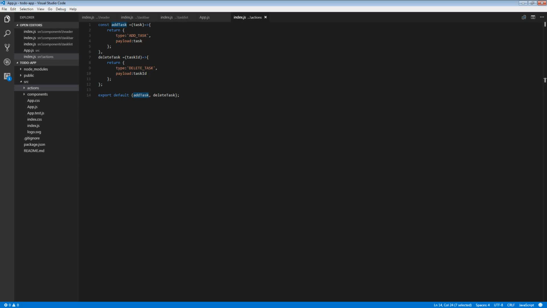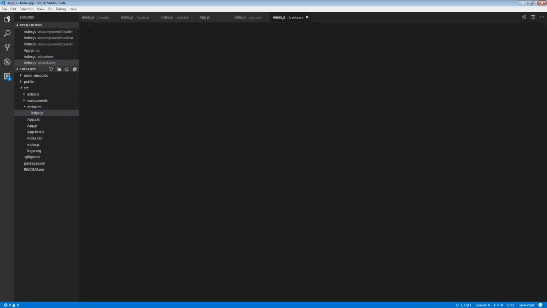So reducers are the decision makers that take the decision on every action what needs to be done. This is the work of reducer. They do task based on the action that has been triggered. So we are going to create a reducers folder inside this src folder, and I'm going to add index.js inside this folder.